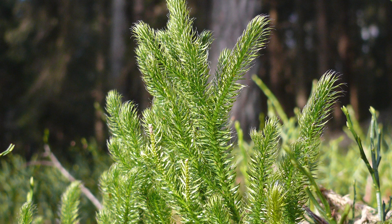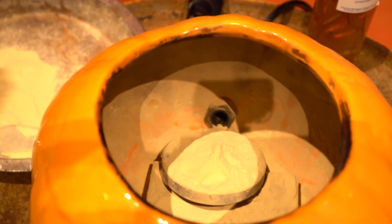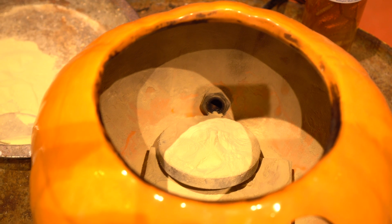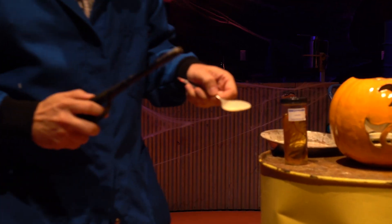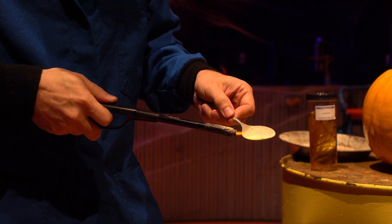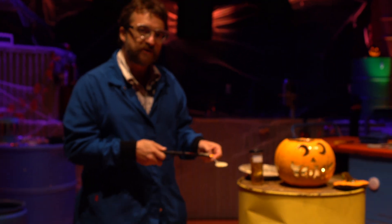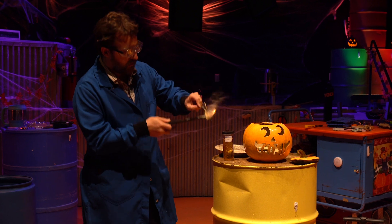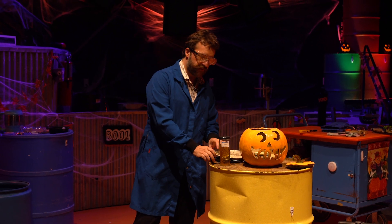I have something called lycopodium. Lycopodium is a plant — its name in Greek roughly translates to 'little wolf paw' based on the way it generally looks. But what I have inside my jack-o-lantern doesn't look like a wolf paw; it's just this fine dust, this powder. I have it in here because as a fine powder, lycopodium is highly flammable. If I just hold my torch up to it, all I can do is singe it. It becomes really noticeably flammable once you aerate it — you increase its access to oxygen. And that's the purpose of the bicycle pump: it's going to blow air around this lycopodium dust, which will then be introduced to that candle flame inside our jack-o-lantern and create a whole lot of fire all at once.